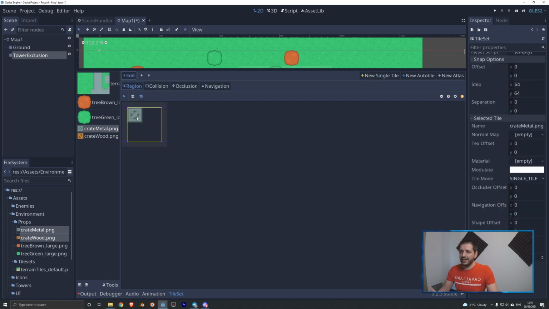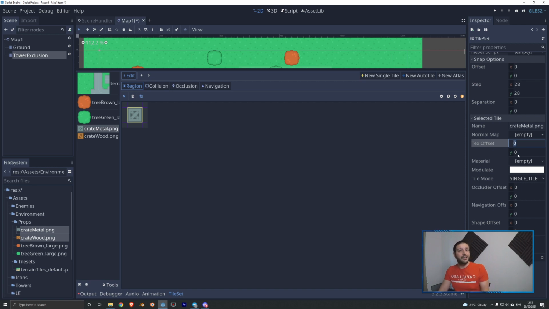We'll first select the entire 64 by 64 and we'll change that in the snap option. We're going to set the snap to the actual size of the image, which is 28 by 28. Now we'll select the region of that crate. However, we are painting on a background or a tile map which has a cell size of 64 by 64. And we want this crate to be nicely in the middle of that tile and not to be in the top corner. So to do that, we're going to texture offset this particular tile.